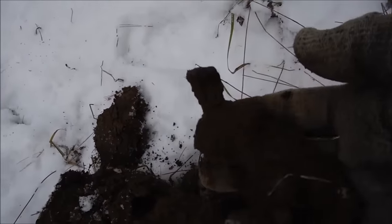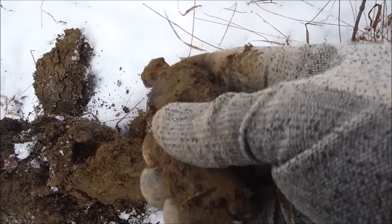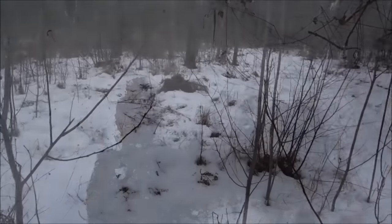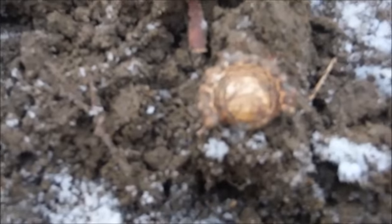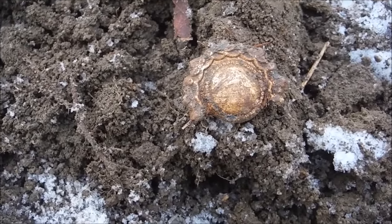Alright, they must have had some oxen too. There's a baby oxen shoe. Or a 3-iron if you prefer, like I said in my other video. Alright, I was beginning to think I was going to go home without something. The spoon and the buckle are nice, but I need something a little more. Alright, I know it's broken, and it's shiny, it's pretty, and it's old. It's an old rosette. Awesome.